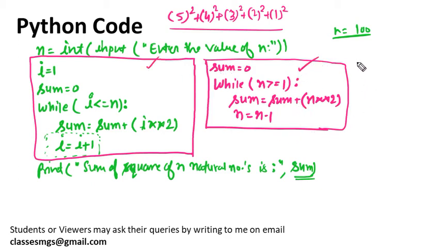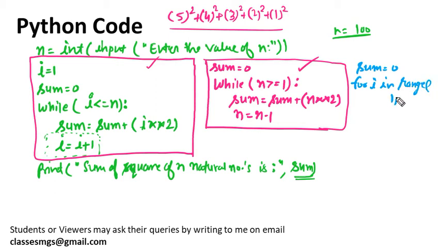And you may try it using a for loop also if you want, with the same logic. So let me use a different color and show you how we can use the for loop. So there are multiple ways to solve the same problem, you got the idea. So sum equals 0, and then you can apply for I in the range function.